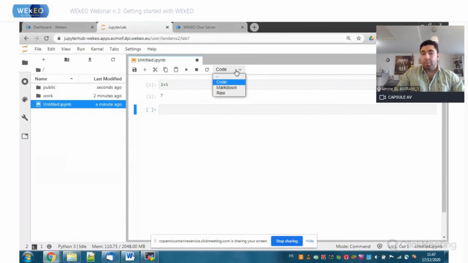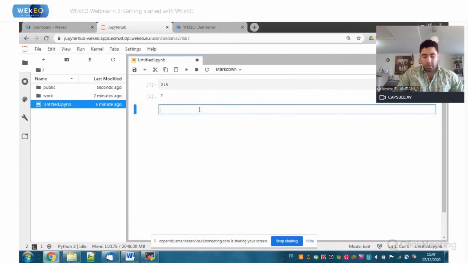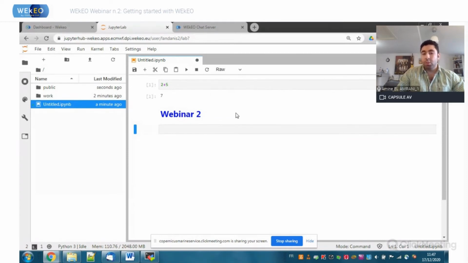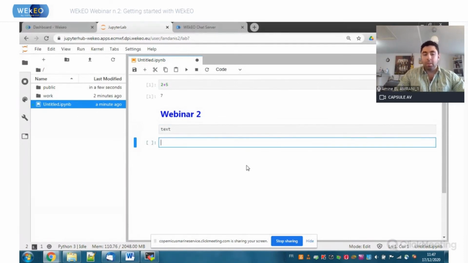The cell can also be a markdown. Markdown is a syntax that allows you to write some stylish text, if we can say. You can inline some HTML in it also. So here I used some HTML coupled to Markdown. If I click the play button, it can show a nice title like this. So you can use colors and various stuff on the text. And if it is just raw, it would be just normal text here. And by clicking play, you will also get the same thing.